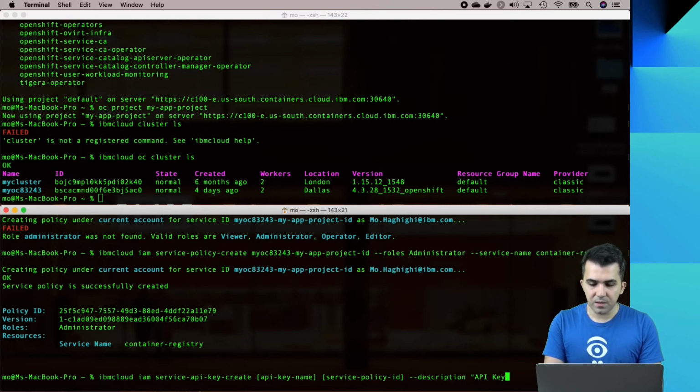Okay, that's fine. API key, let's call this, so the service policy ID that we just created, it was the service ID.